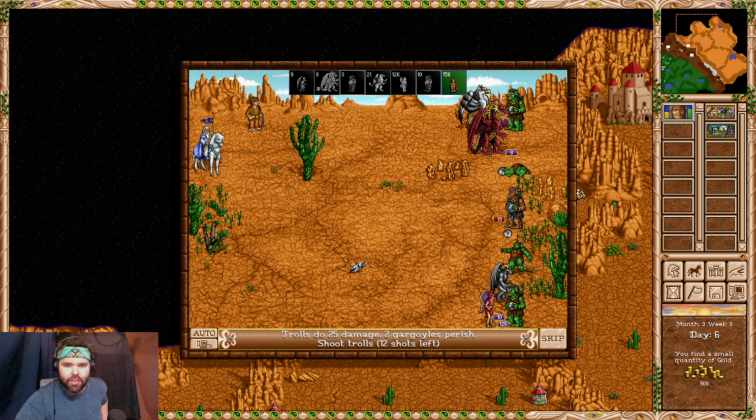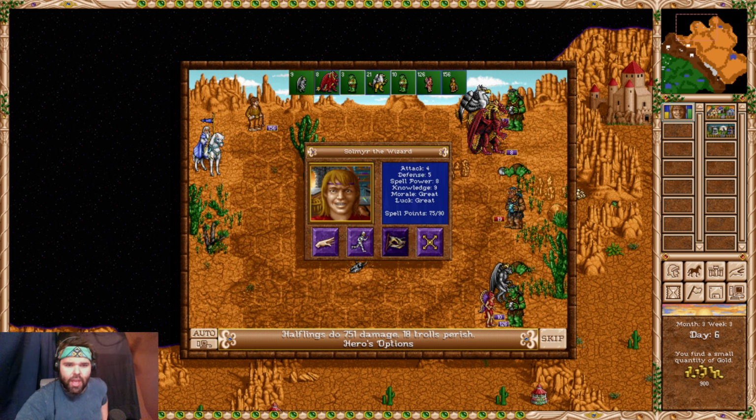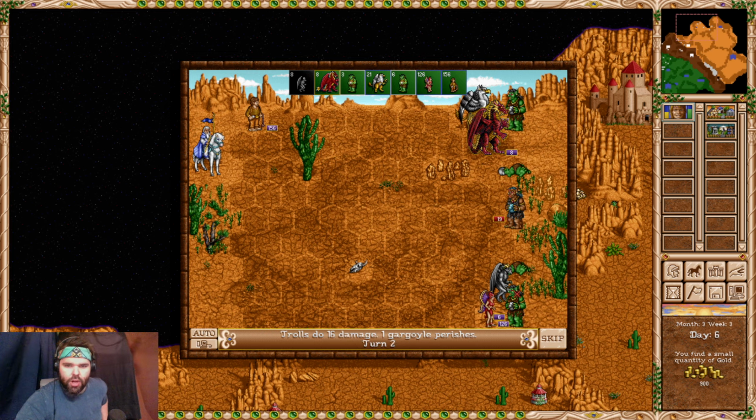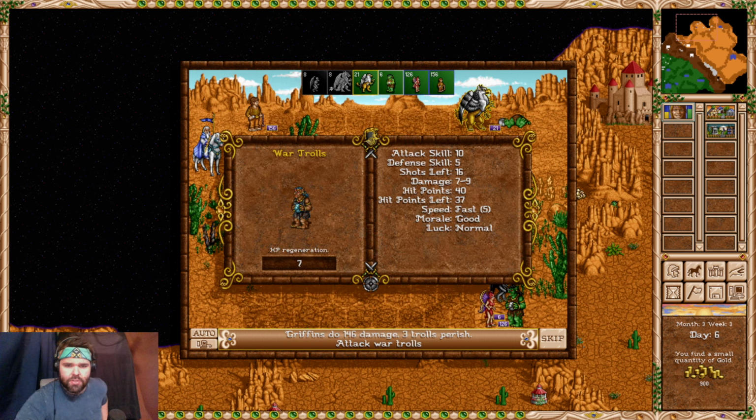We'll finish up all this. Oof, wow. Did not expect that. Okay, now I'm actually going to use a cold ray. It'll save some damage on the retaliation. One gargoyle perishes. We've only got 8 gargoyles left. Wow. A little sketchy. The griffins are acquitting themselves quite nicely.